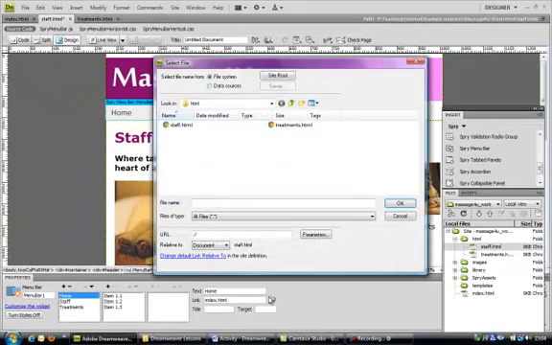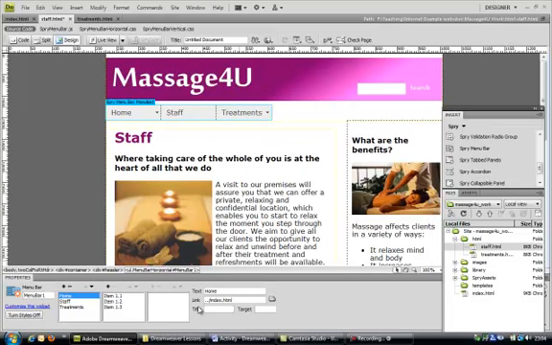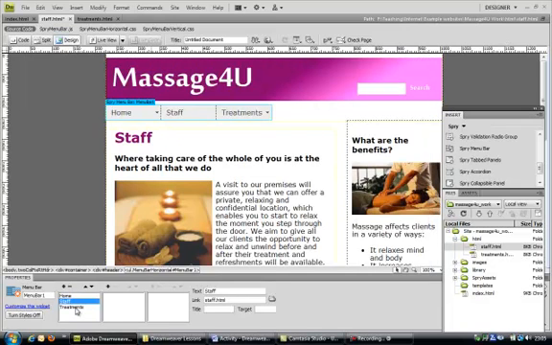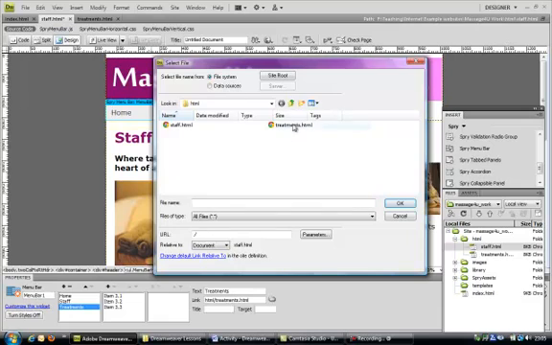Now down the bottom I've got home, index.html. I'm just going to make sure Dreamweaver knows the location of that again, so I'm going to click, and you'll notice it's put 2 dots and a folder option there. The reasons for that we cover later, so I just need to make sure I link in all the pages again. Click on the staff menu option and tell Dreamweaver where that is, and the last one, treatments, and tell Dreamweaver where that is.